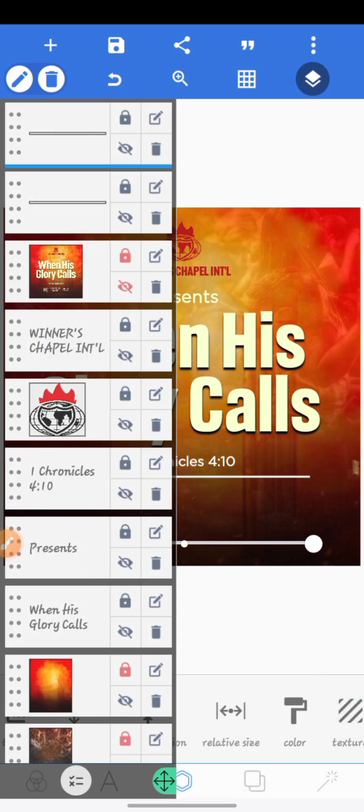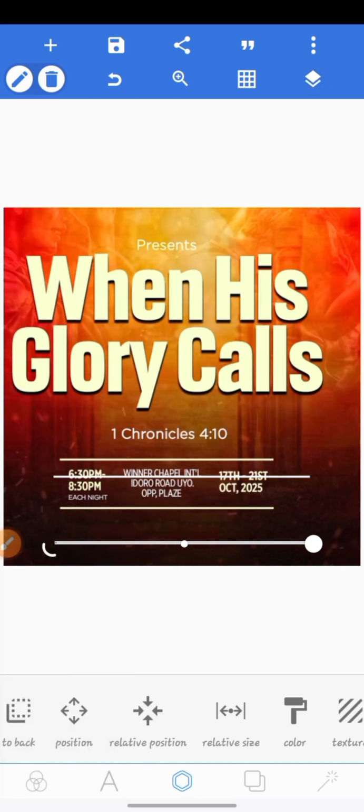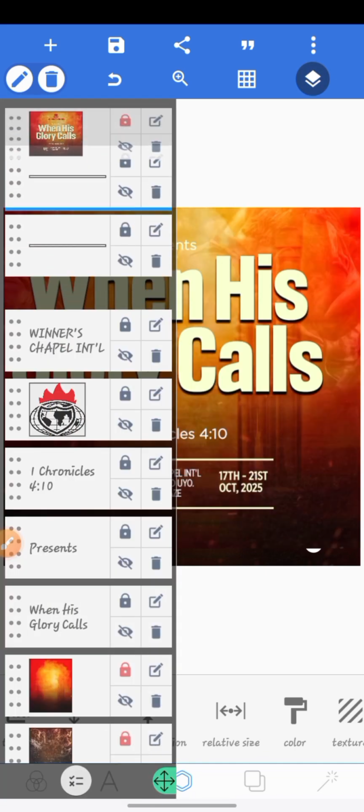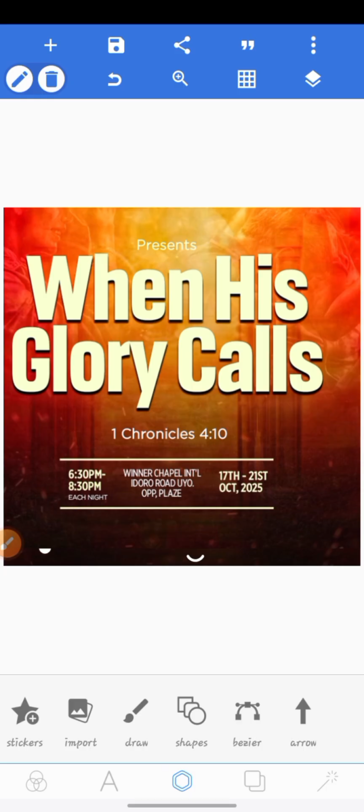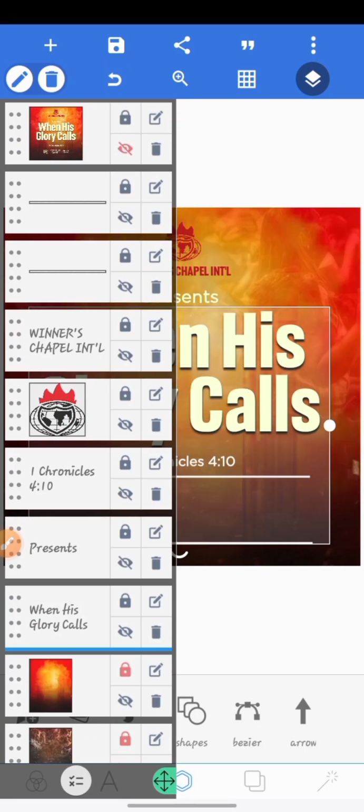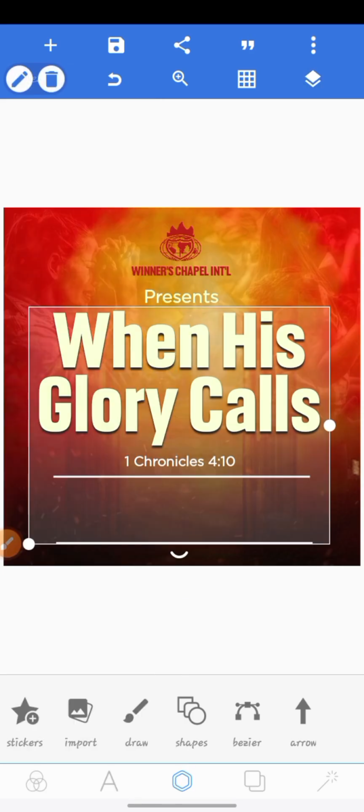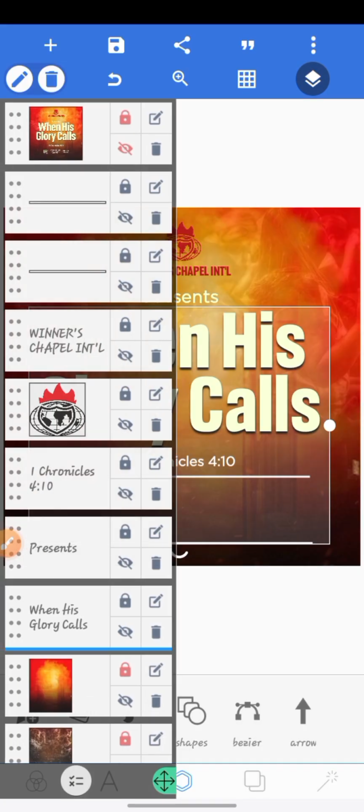So let's look at the design and see how it looks on this side. Okay, everything is going up. That's great. So lock up. Okay, so lock all these elements, so we are not going to go and be moving it again.